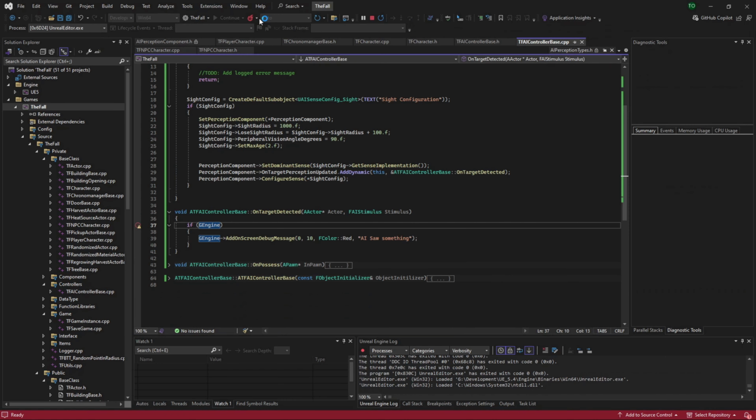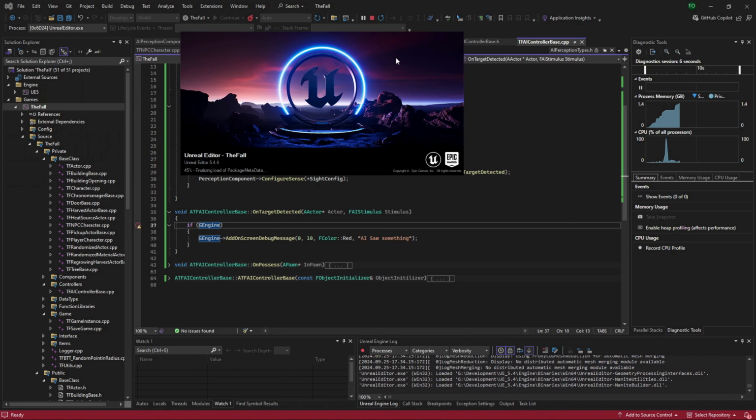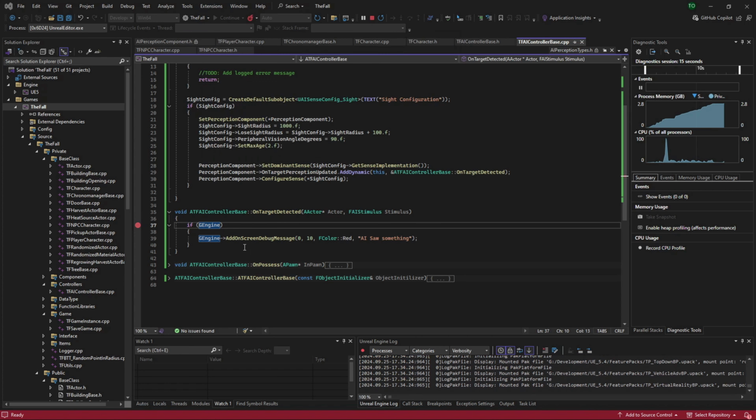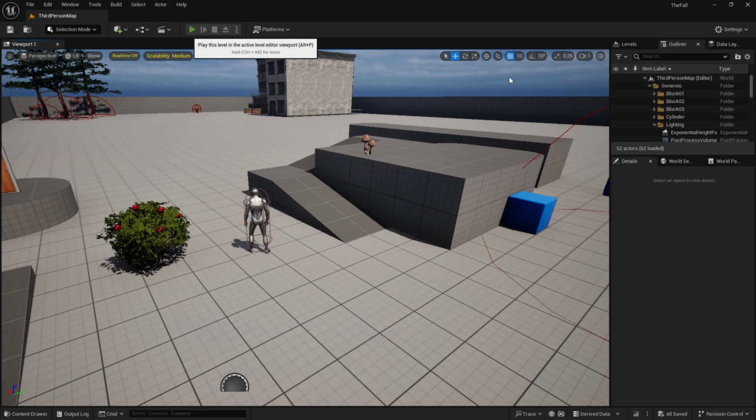So we're going to hop into the editor here. And just while this loads up, my goals here are that we'll be expanding this on target detected to do things like, okay, is it a TF character? Okay, it's a TF character. What is its AI type or character type? That's a new data type I'm thinking of adding in, and that'll be able to generate effectively a state machine to determine.